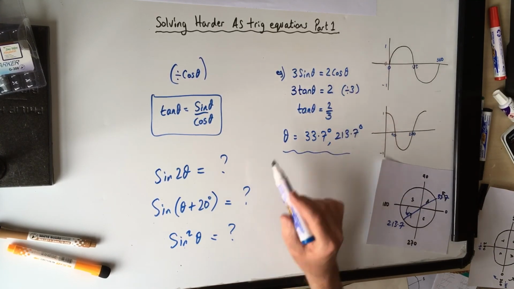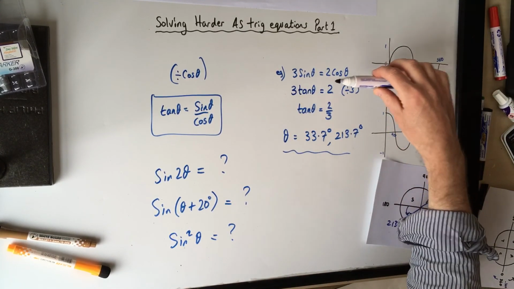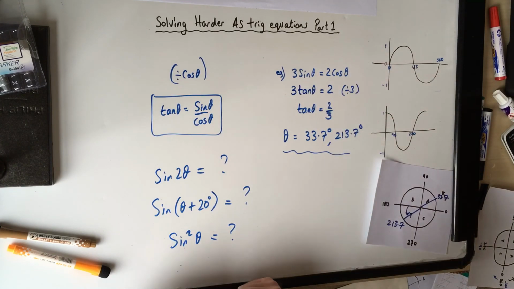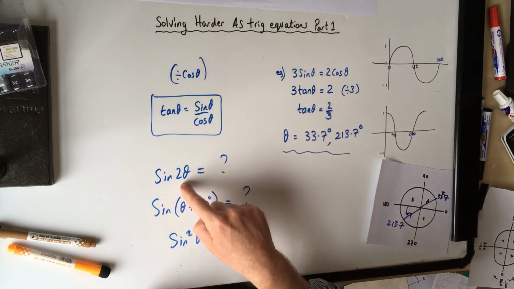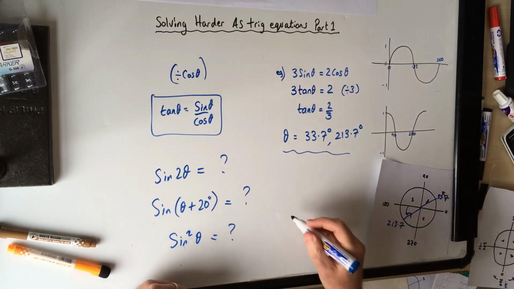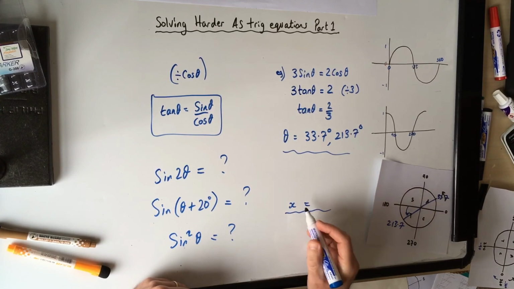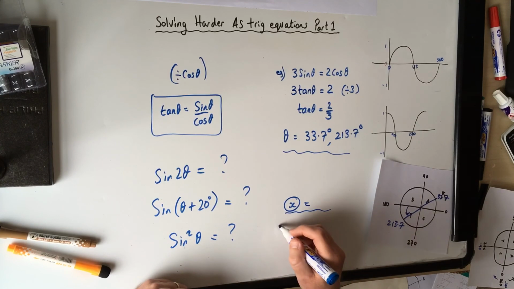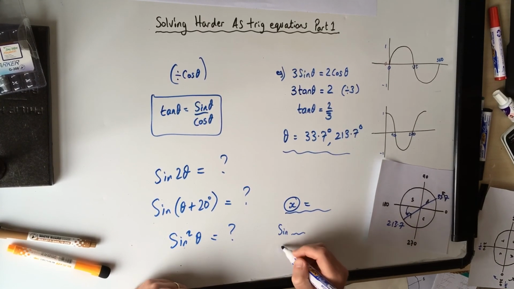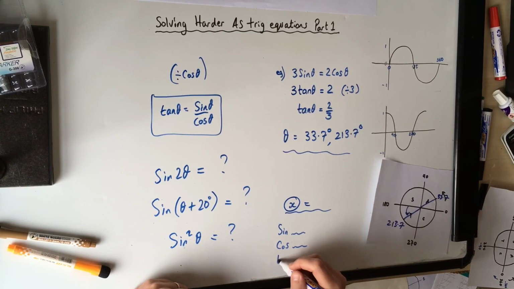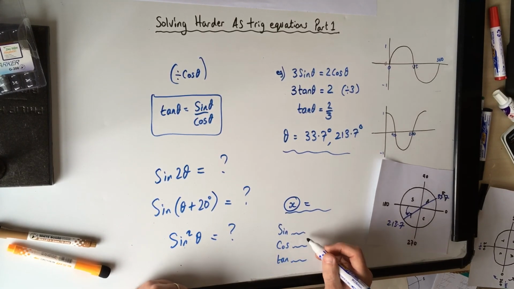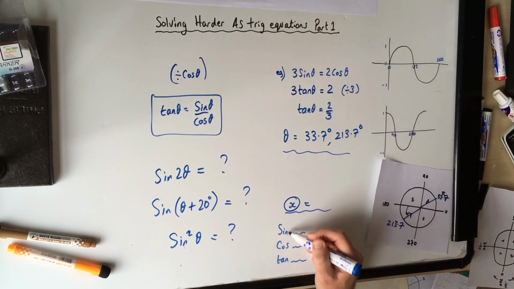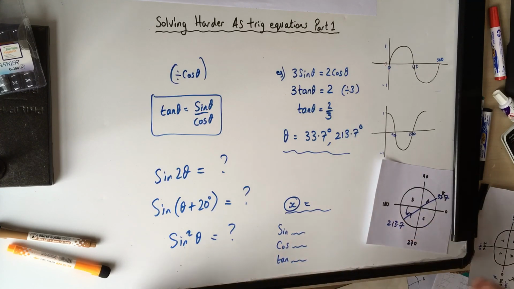When you get a sine and a cos in the same equation, in most cases divide through by cos, gets rid of your cos, turns it into 1, and changes your sine into tan, allows you one single thing to be able to solve. Remember what we're trying to do? When we're solving normal equations, we try to get down to x on its own. When we're solving trig equations, we try to get down to either sine something, cos something, or tan something on their own. Okay, so when we inverse tan it, or inverse cos or inverse sine, we can then put all of our values down.